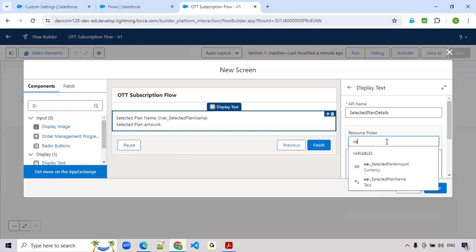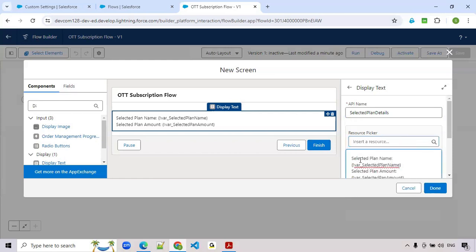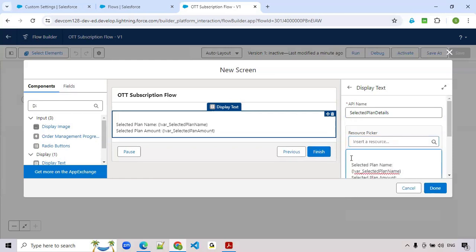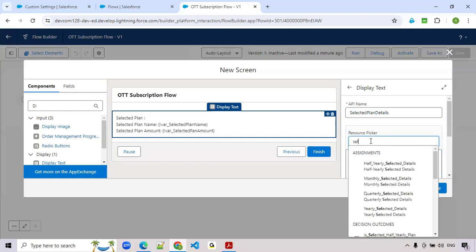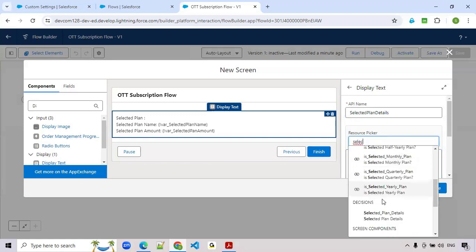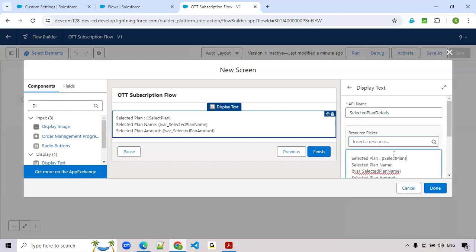So this is here, plan amount. And before that, we have the selected plan. Monthly wise or quarterly wise plan, that is the selected plan, which is the pick list value. So selected plan, this is our pick list selected plan.